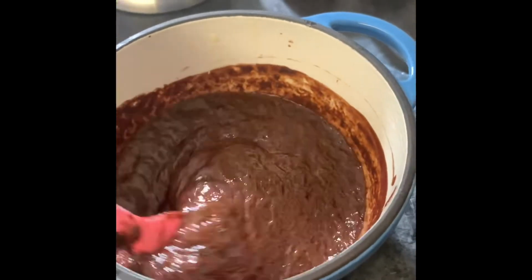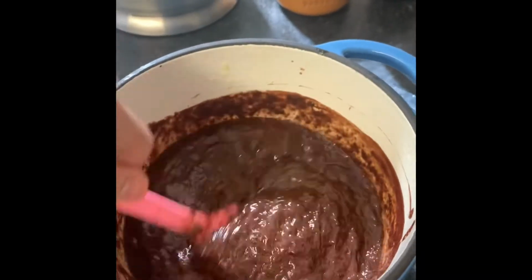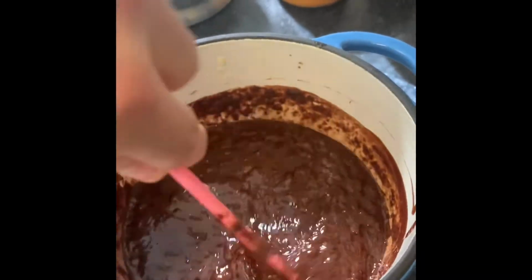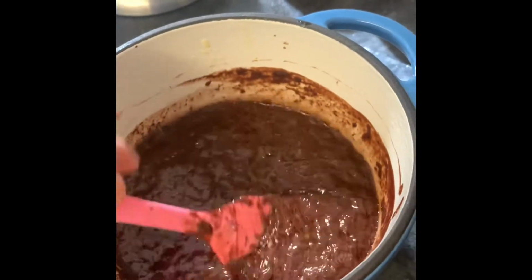Now this is giving off a lovely, rich, chocolatey smell. This is absolutely fantastic. And the orange zest is really coming through. It really is. Anyone that loves Terry's chocolate oranges will absolutely love this.